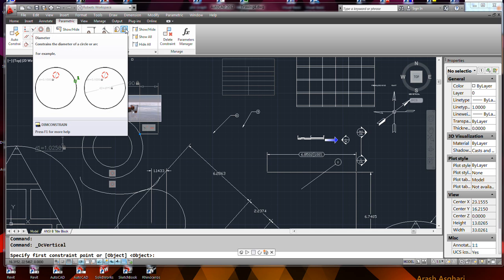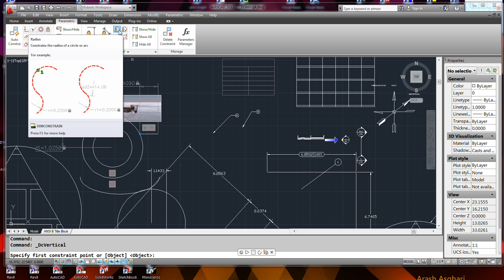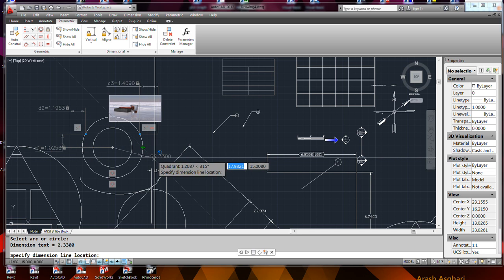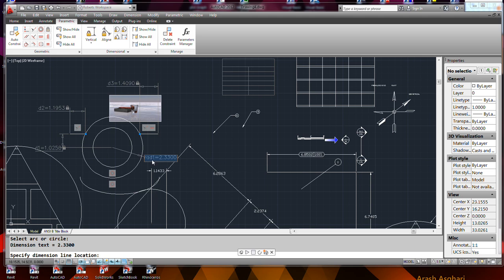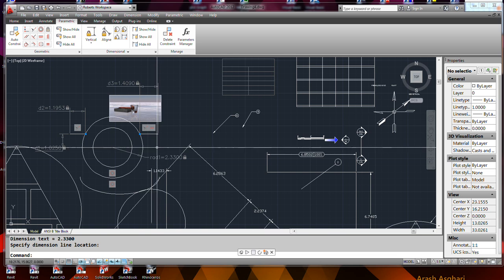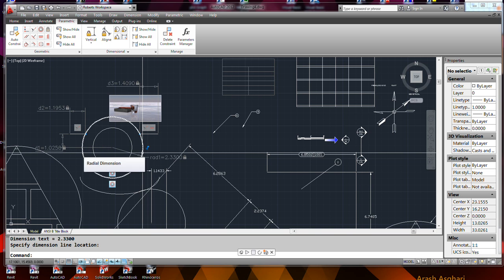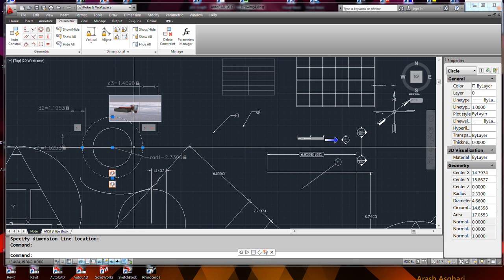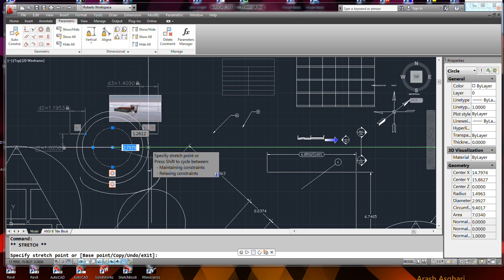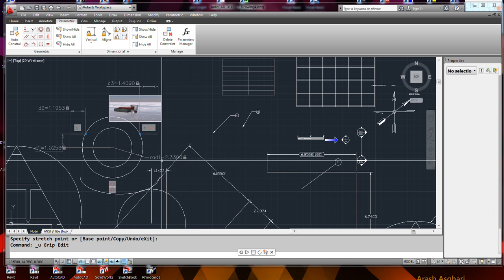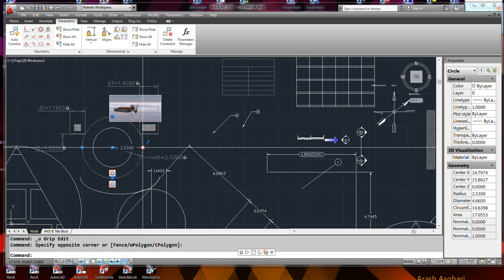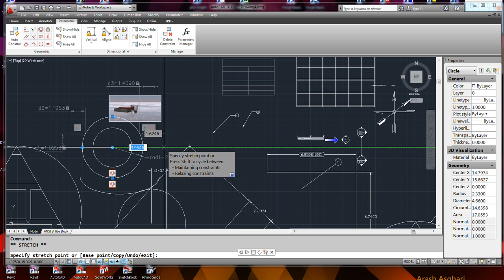Oh, okay. Alright, so I put that on that, so if I go change the size of it, I don't know which circle that applied to, but see, it won't let me change the size of it.